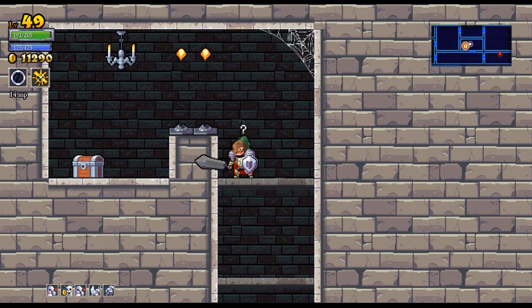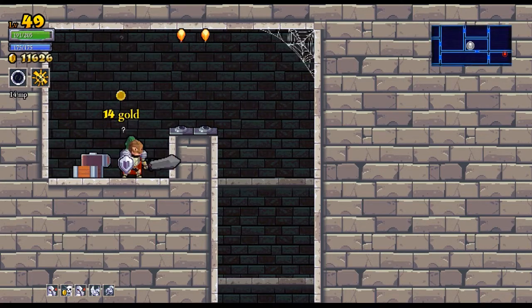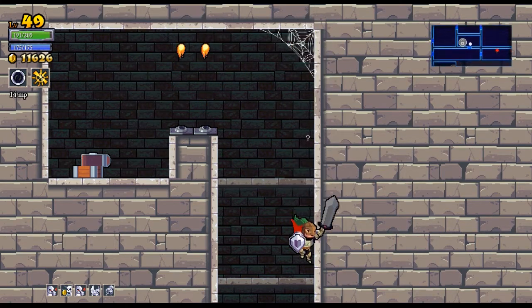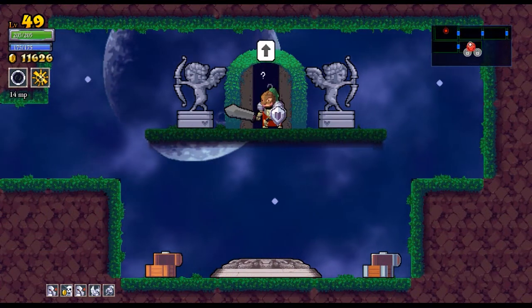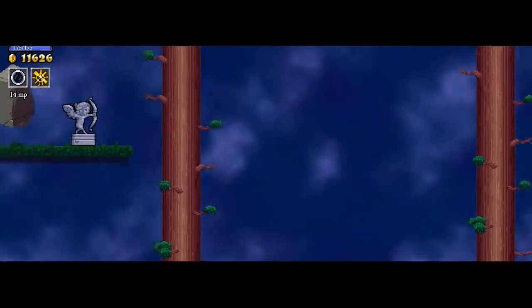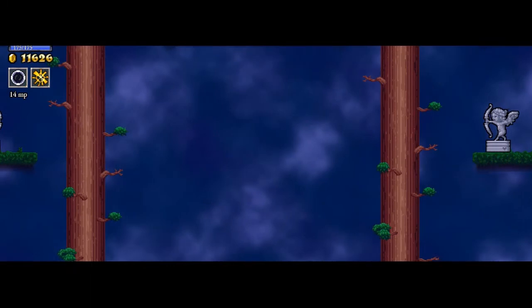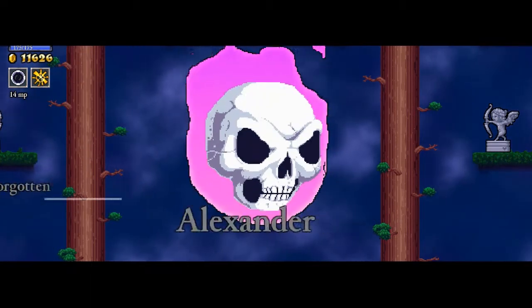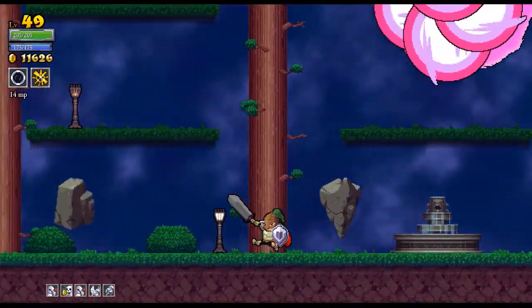Alright, I might end up taking damage here, but I can afford it. Nice. More gold. Let's see if I can get back out. Nice. Alright, the Forgotten Alexander. He will be a skeleton head that flies around and creates other skeleton heads. I will remember to block, if necessary. I will use my vampirism to kill the small skeleton heads in order to regain my health during the battle, so that I can continue to keep the pressure on the Forgotten Alexander.